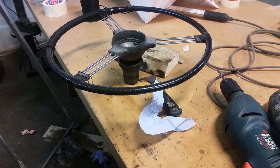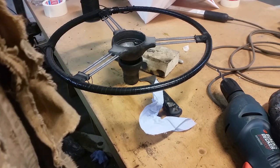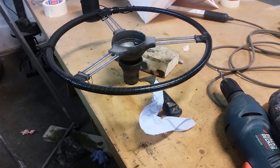So there's a replacement wheel, but it's wooden rim and aluminum spokes. And I don't know, I don't like them personally. I like the original style. So I'm gonna do my best to keep that.